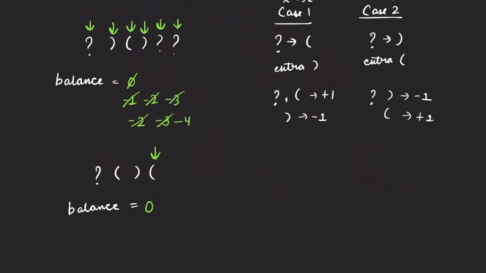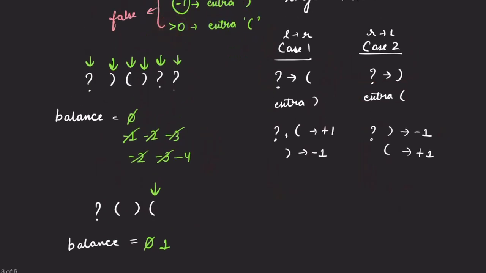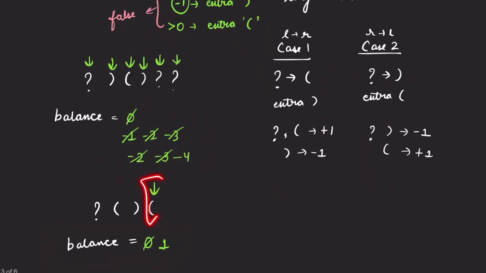Let's check for case 2 where we will move right to left, right? Here, this is an opening bracket. For an opening bracket, we will do a +1, so the balance became 1. Now for this extra opening bracket, what was the condition? Greater than 0. And if you see, our balance has become greater than 0 at this point itself. So here, we are going to return a false. This string cannot be balanced because for this opening bracket, we do not have a closing bracket towards its right to pair it with. So in this case, our answer is going to be false, right?